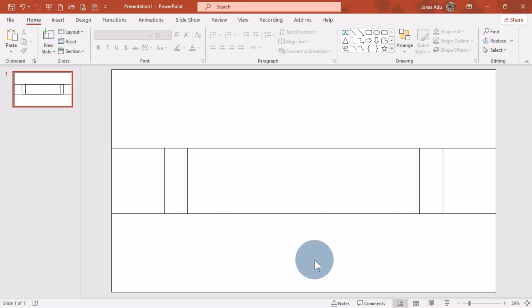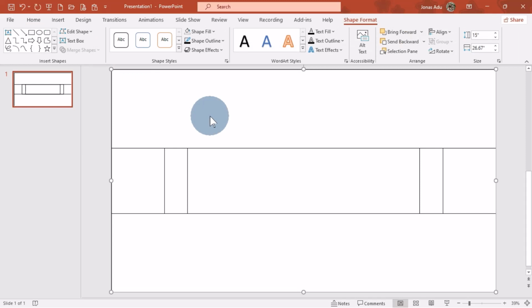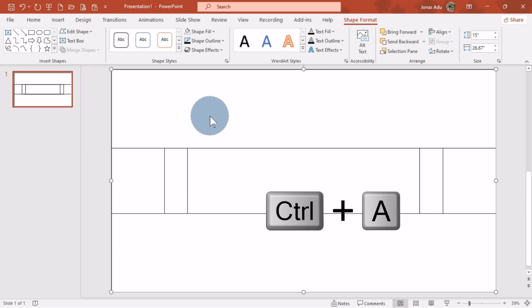To make this reusable anytime you want to create a banner, we are going to save this as a picture so that the next time we import it into our PowerPoint presentation with the dimensions, we can use this easily without creating this from scratch. So I'm going to select one of the rectangles, hold Ctrl+A on the keyboard. Now all these are selected and I want to group them.